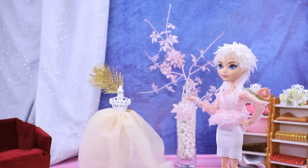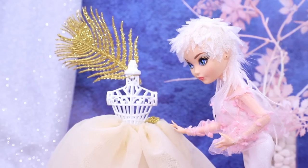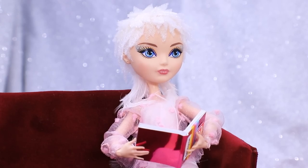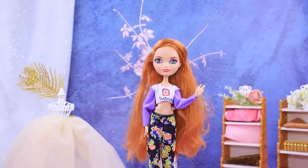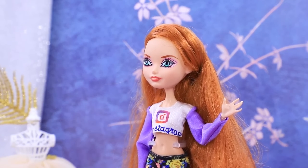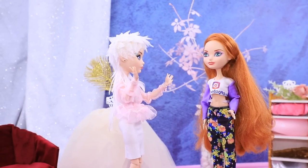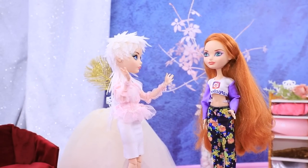Everyone in Lollatown knows our star's name — she is a famous fashion designer, Amelie Willow! Every star wants to visit her boutique. A popular Instagram influencer came for a new dress. Hello! Help — today is an important day! We need to replace this crop top and give you a complete makeover!